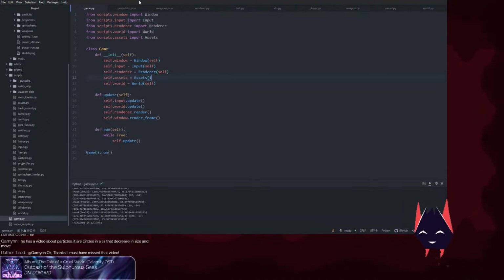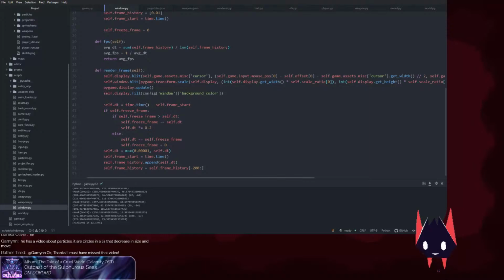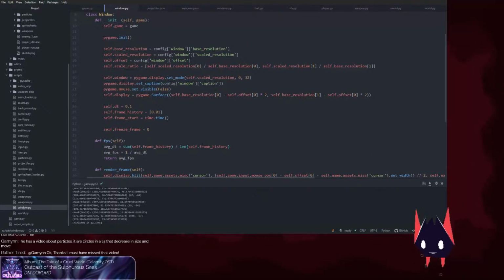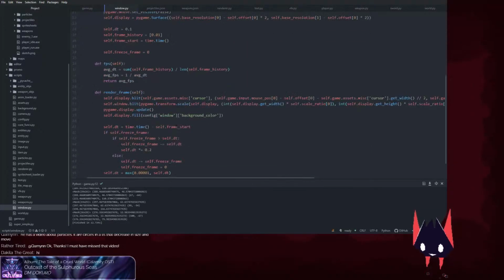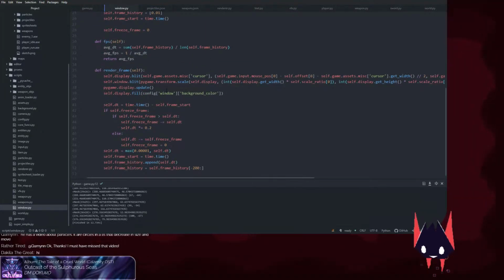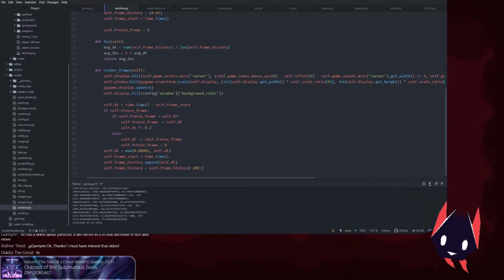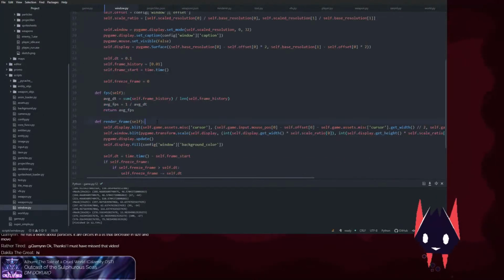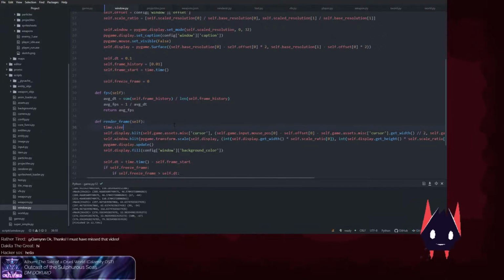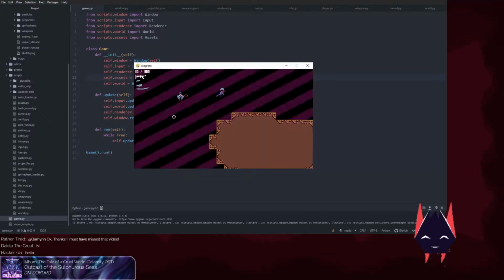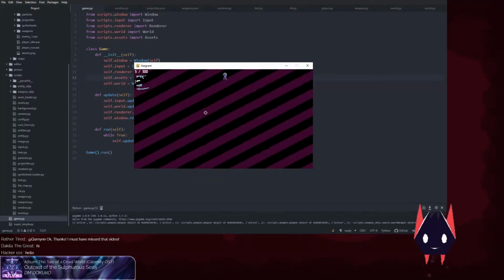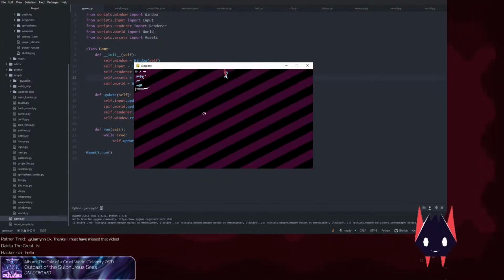Hold on, let me tank the FPS real quick. Where's the pygame.clock? It's gotta be in here somewhere. Oh, there is none. Just have time. Yeah, I can do a time.sleep. Get half a second on each frame. Why is the sword pointing that way?